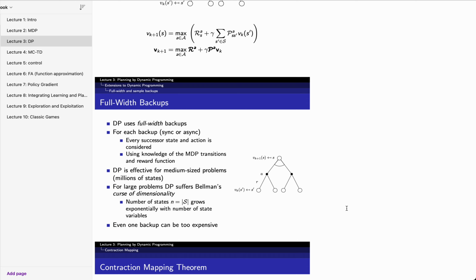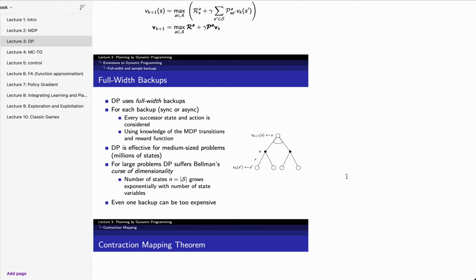But how do we calculate the value functions? Because this is a known environment, you know all the state transition probabilities P and reward transition R. You can use dynamic programming. It's called full-width backups. You have all these nodes, numbers. You just use dynamic programming to effectively find the value functions of the current state.